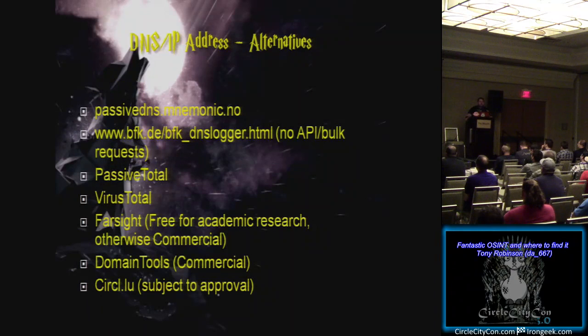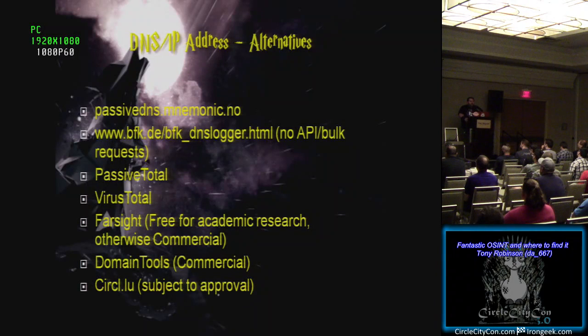So the part that you're interested in and makes this not look like a stupid sales pitch for OpenDNS are the free alternatives. So the first one right up here, passivedns.mnemonic.no, it's a 100% free passive DNS database. It isn't as good a data set as OpenDNS, but it allows you to answer the question, have you guys seen anything hosted at this IP address? You can present the query and they'll say, well, I've seen it or I haven't seen it. You aren't going to get the nice reputation services. You're not going to get the nice, oh, well, here's how many queries I saw for it. But at the very least, it'll give you some idea. I've seen these other domains hosted at this IP address.